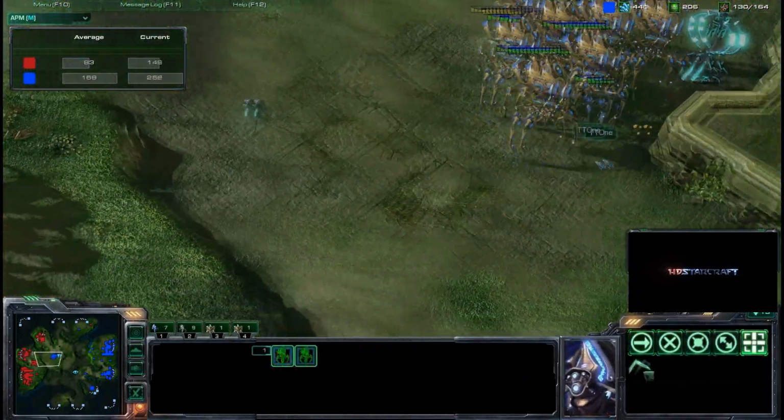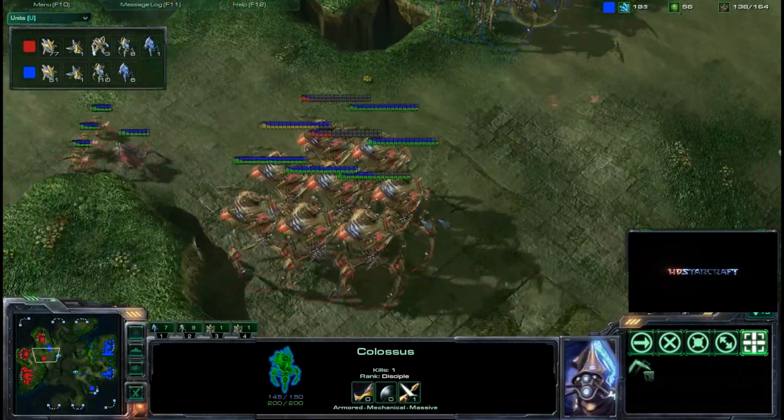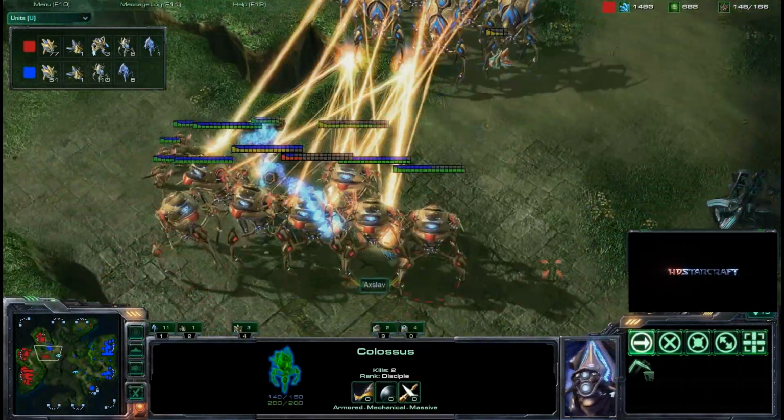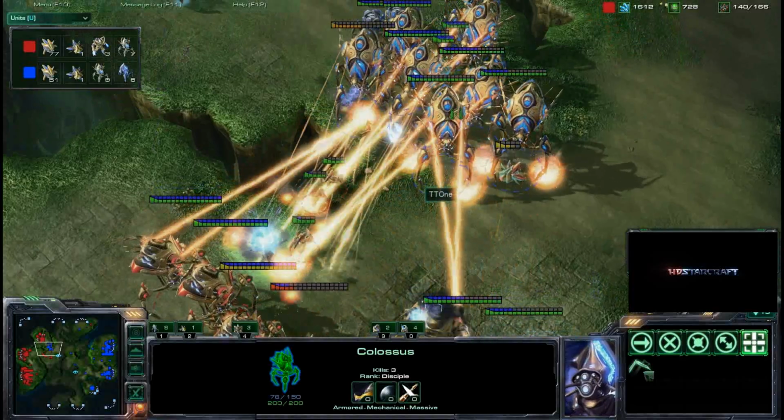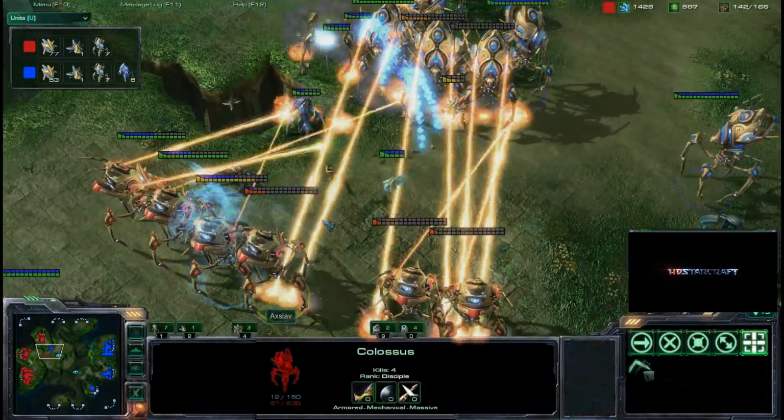That thing takes forever, and I think TT1 might be in a great position right now. Currently at 10 Colossus, he has 2 extra. Oh my goodness, Axslav needs to spread these out so badly, and so does TT1. TT1's taking massive splash damage. It's so close to tell who's going to come out ahead.